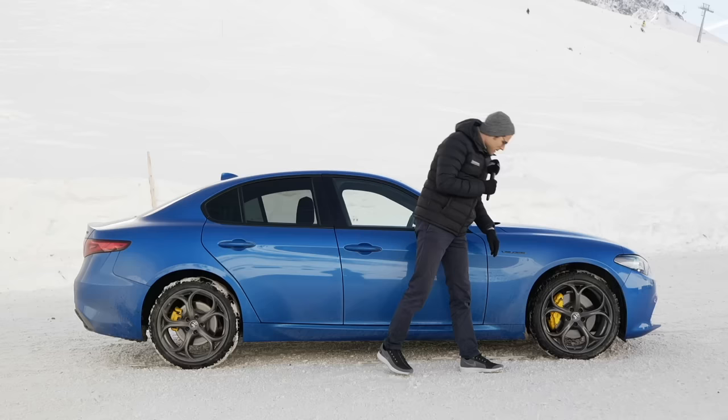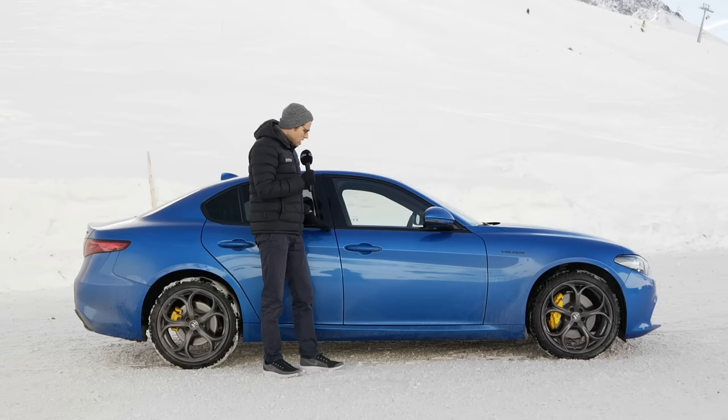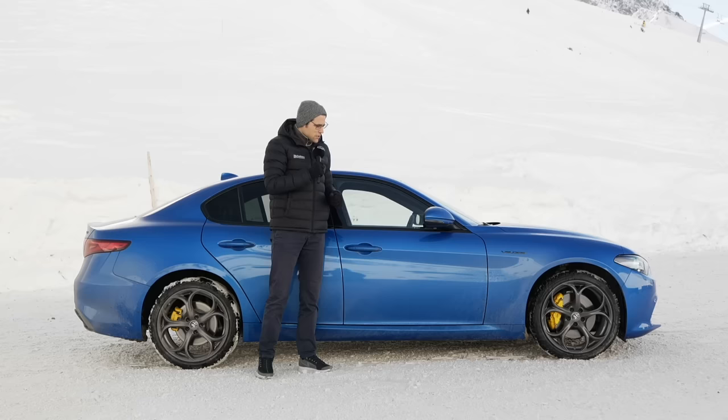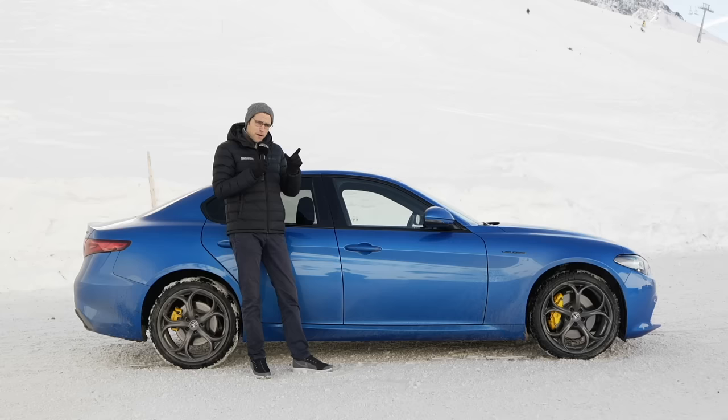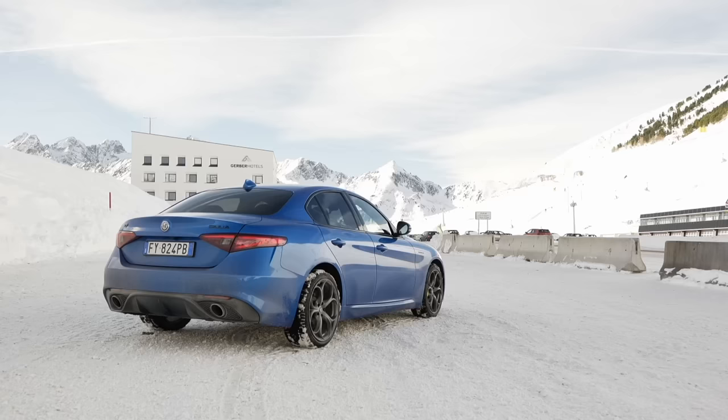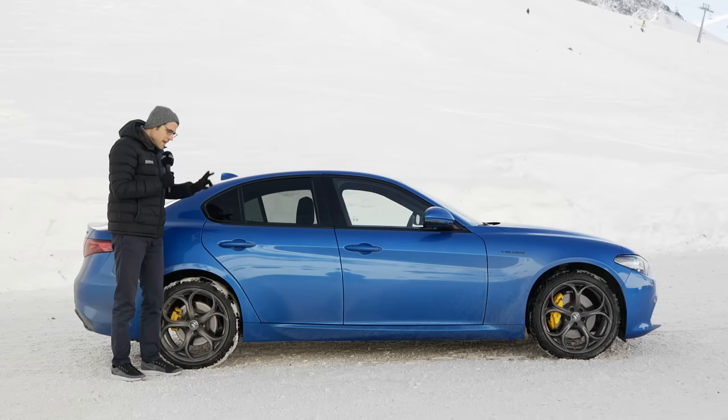The Veloce already has a sporty look - you've seen it in the front with black frames around the windows. The Veloce version is not the Quadrifoglio, which has the 2.9-liter V6 engine, but this one already has more horsepower. There's also a Veloce TI available and they differ a little as for the features they come with. Adaptive suspension is available, which we also have today. The general design is pretty simple in the side profile with a round shape, a dropping line at the height of the door handle, and quite a coupe-like sedan shape for the window profile.